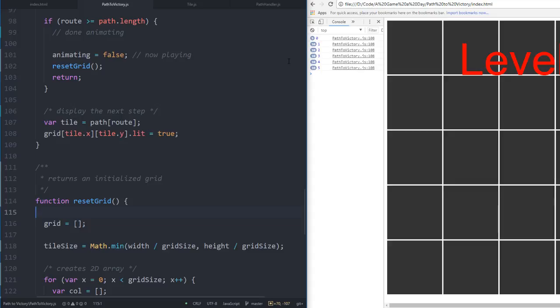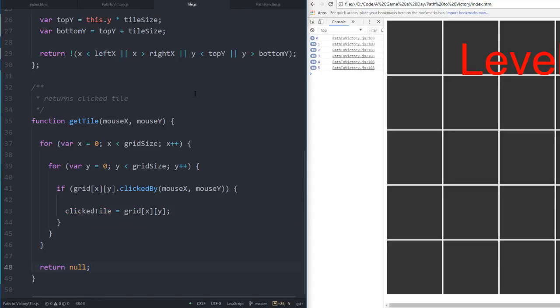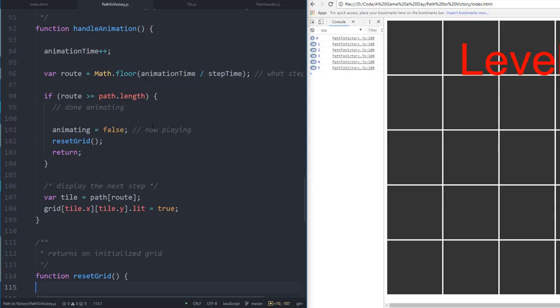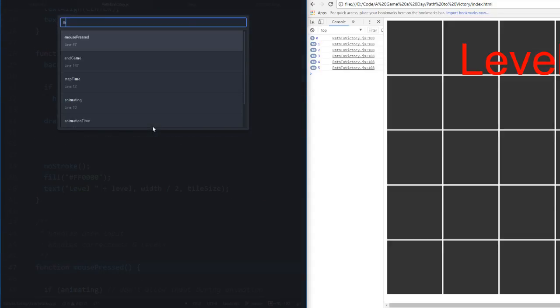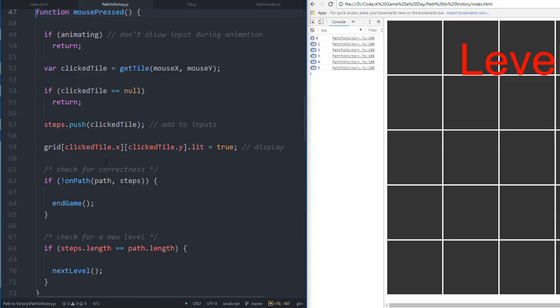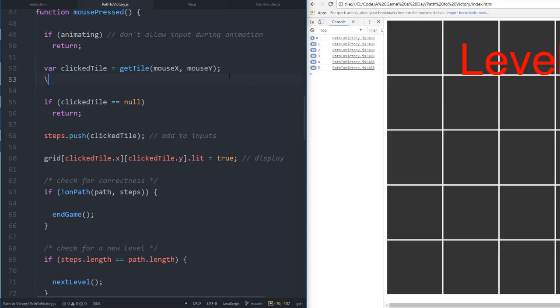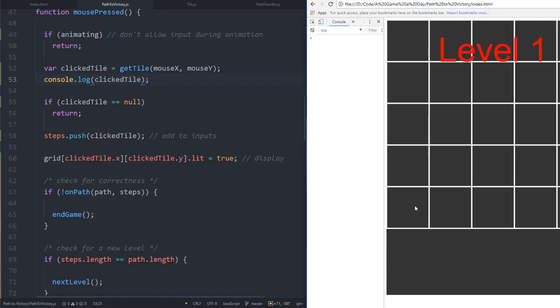So what's up with this? We call get tile. Let's go back to mouse pressed. I want to log clicked tile. Null. It's always null.